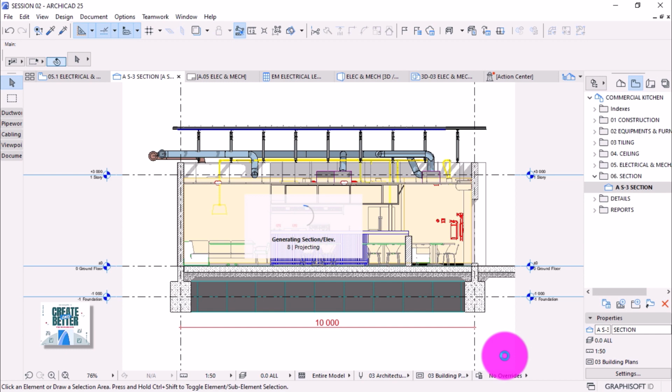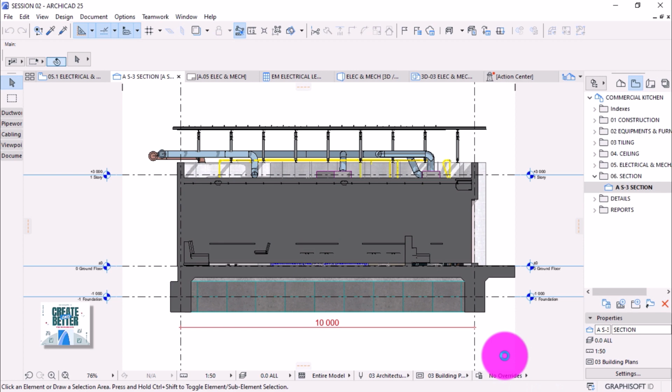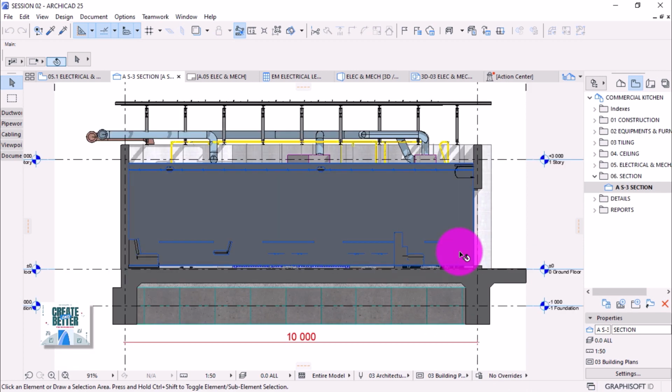And then wait for the changes to appear on your view. There we go. We have this dark and boring section view. So let's go back to the section settings.